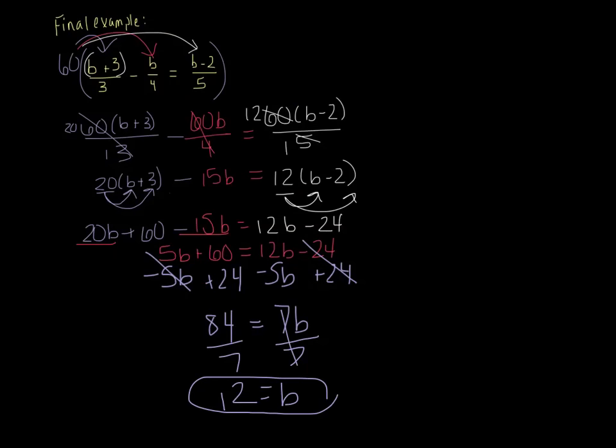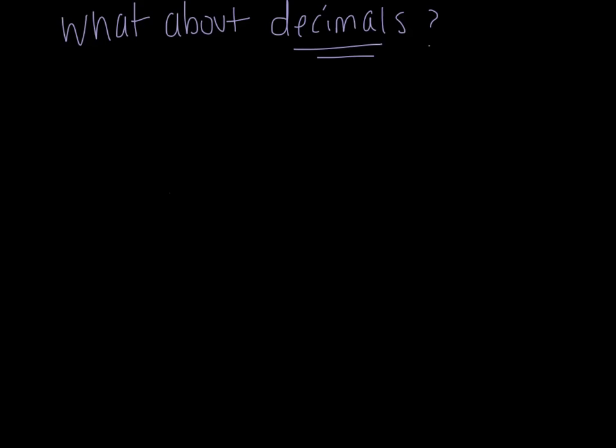And again, I keep saying this, guys, make sure to go back and check. It's always a good idea, even if it's not required, just to make sure that it does in fact solve the original equation. And finally, when you are checking, substitute 12 back into the very original equation and not our simplified one that we came up with. Okay? Because if you made an error simplifying this one, turning it into this, you might not catch it during that checking process.